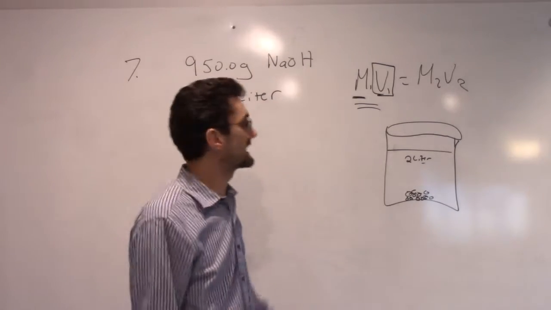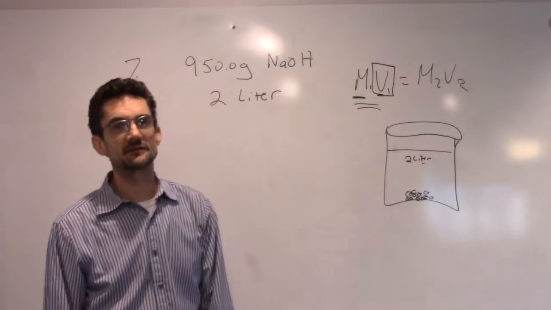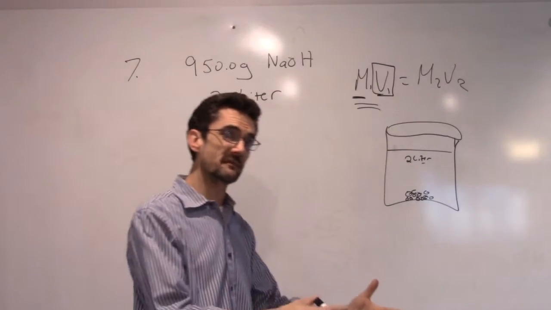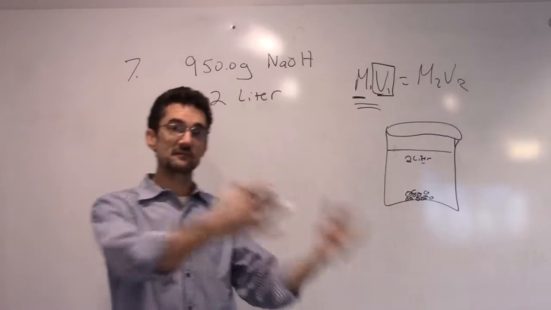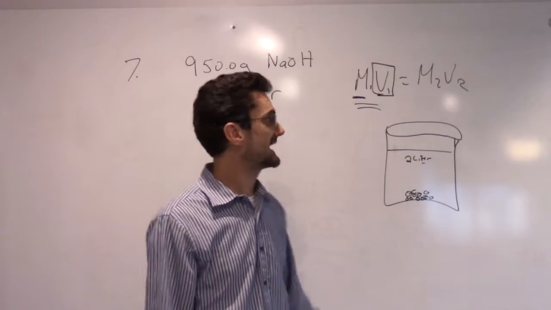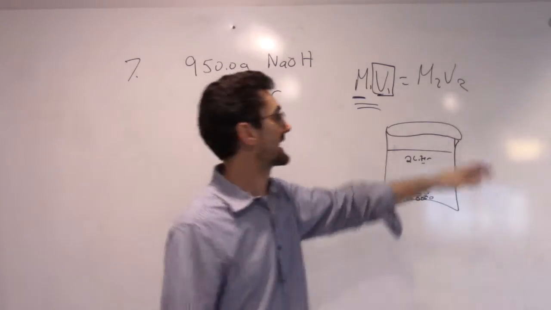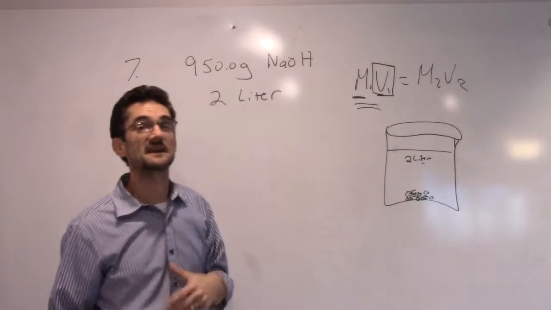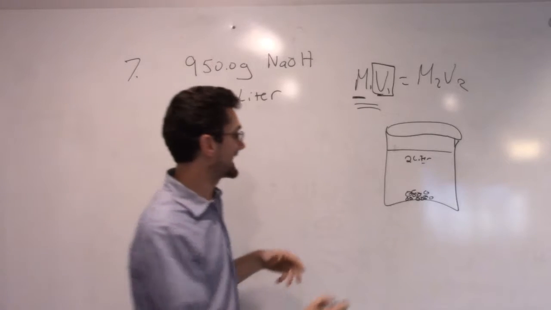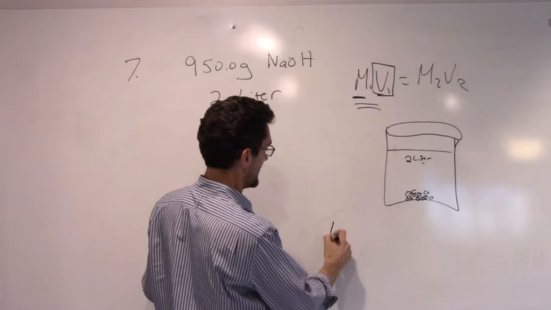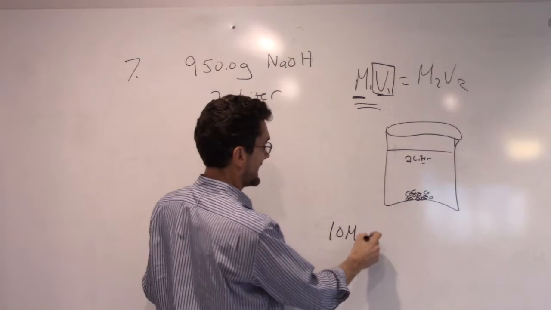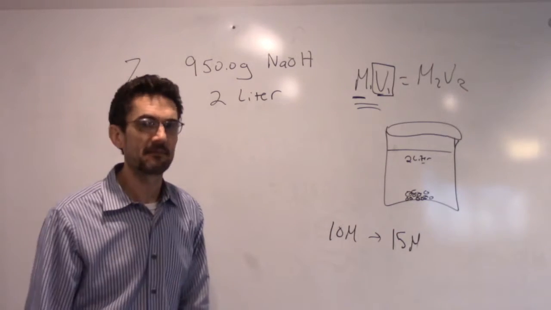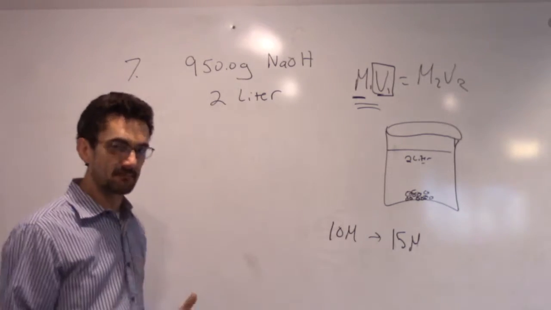In the chemistry lab it is always this V you're solving for, because you're always trying to make another solution from a primary stock solution. You can't do it the other way around. I can't have a diluted stock solution and try to make a concentrated one. I can't go from, say, a 10 molar solution and dilute it to make it 15 molar. It just can't happen. You can only step down in molarities.